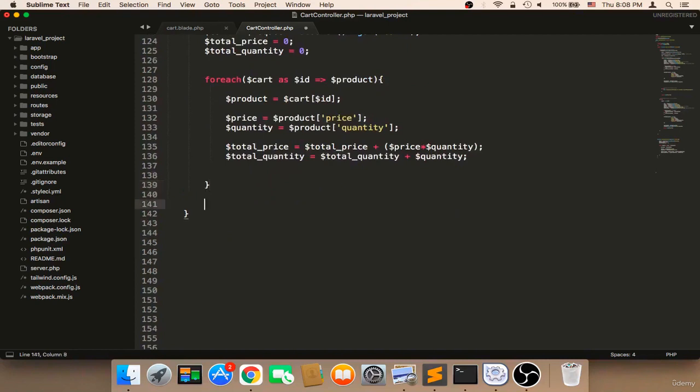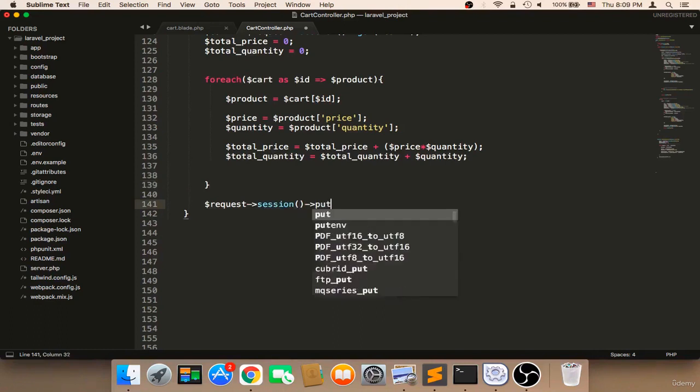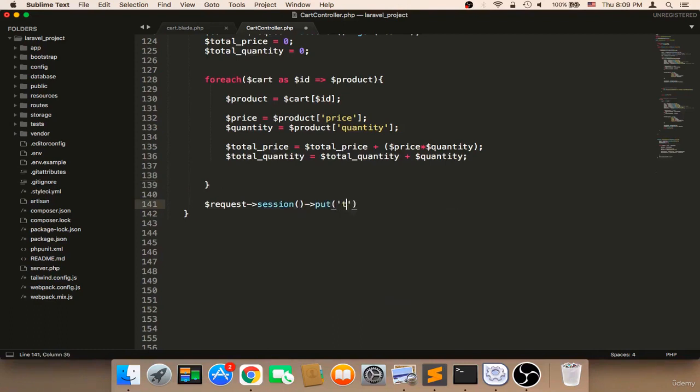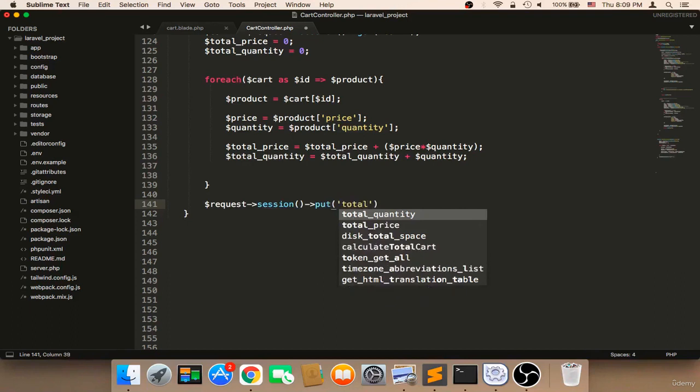Now once we are done, outside the loop, we need to say request session put, and what we want to put is the total price in the session. I'm going to say total.